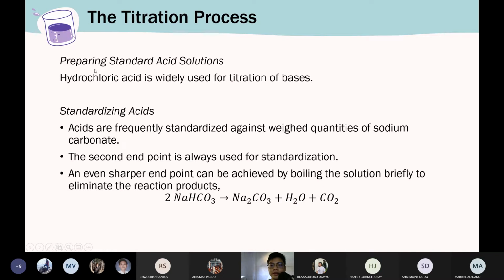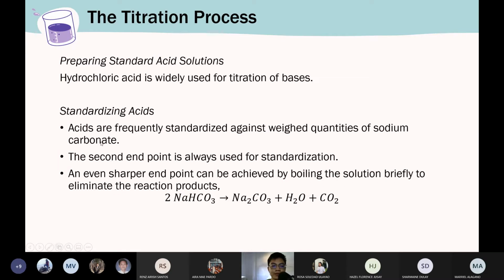Okay. So don't worry, I'll explain it further with calculations in the asynchronous video. So kumbaga, just remember na lang that when you prepare your solution, you have your known molarity. But we should not be satisfied with it. We always standardize it. The purpose of the standardization is to just make sure that it is the exact concentration. Okay? And in standardizing your titrants, we usually present our values up to 4 decimal places. No? So, meaning sure kami na yun talaga yung concentration niya.